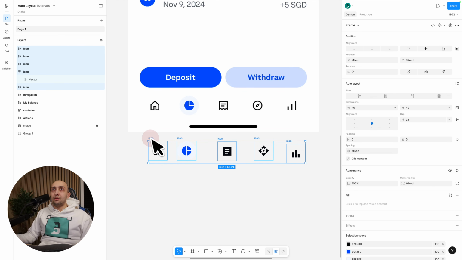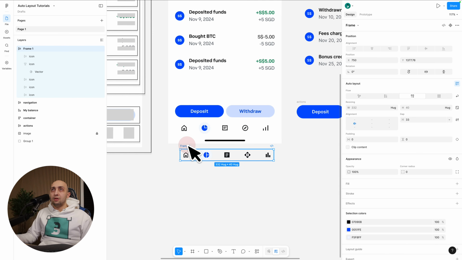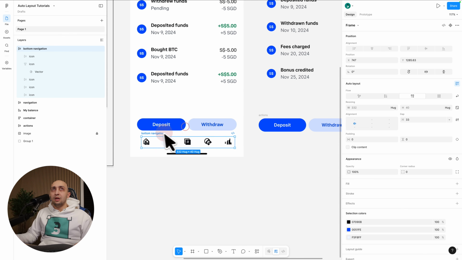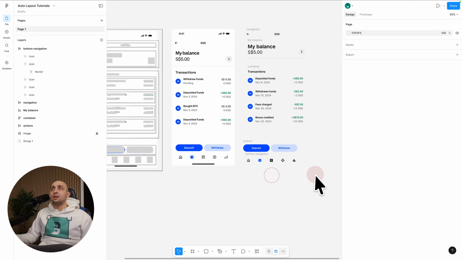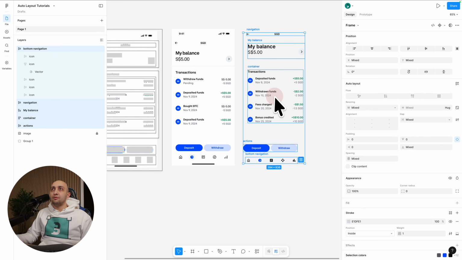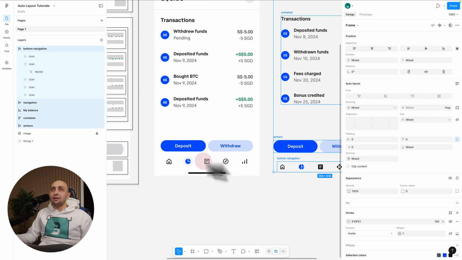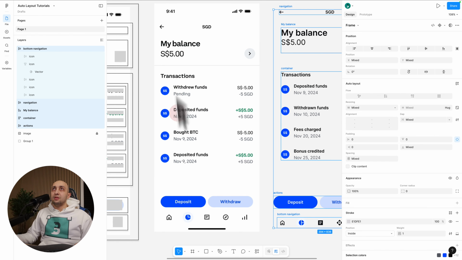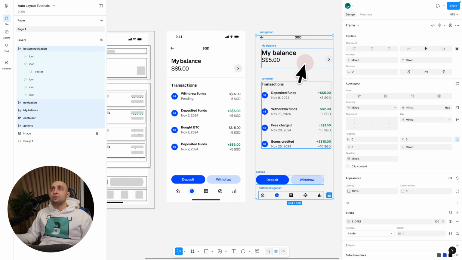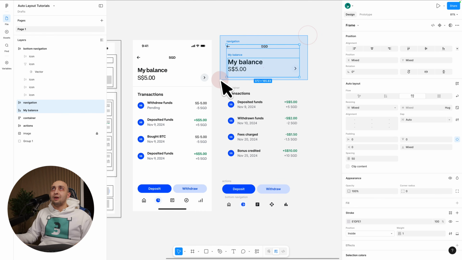So we would wrap another auto layout in all of them. So here we can call this bottom navigation. And then we have our bottom navigation almost recreated. So we would basically bring the bottom navigation here, and now we can finally wrap another auto layout in all of them. However, if you do wrap another auto layout, what you notice is that these are sticky at the bottom, and also these ones are sticky kind of at the top, and maybe this would be the scrollable portion of your element. So that's why we need to create another auto layout for our top nav.